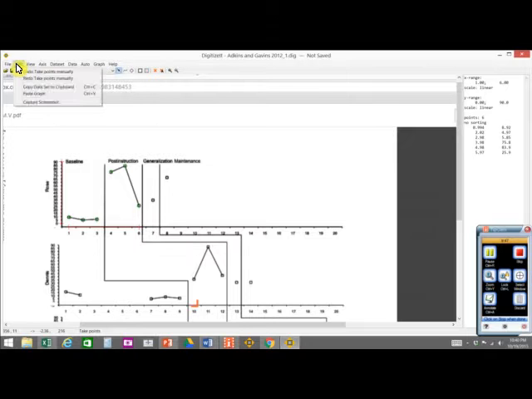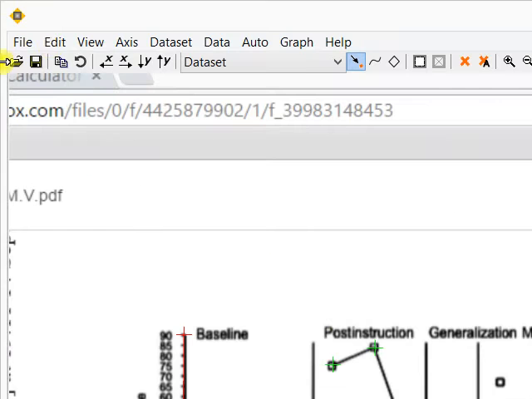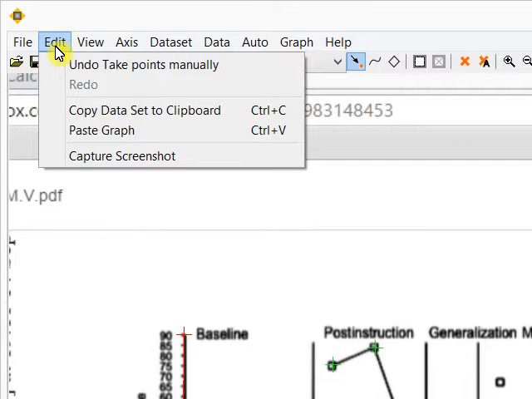Let me zoom in. Go to Edit and copy dataset to clipboard.